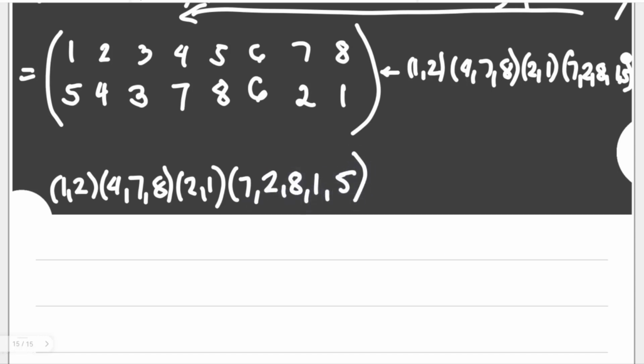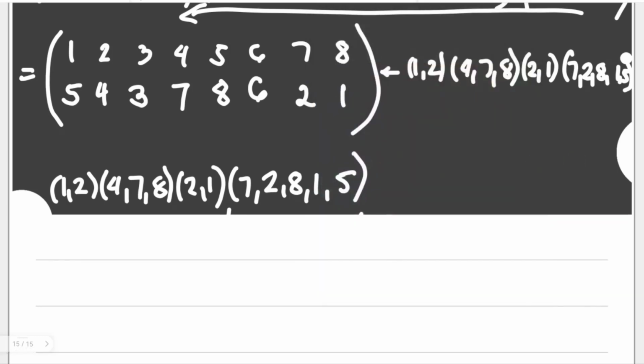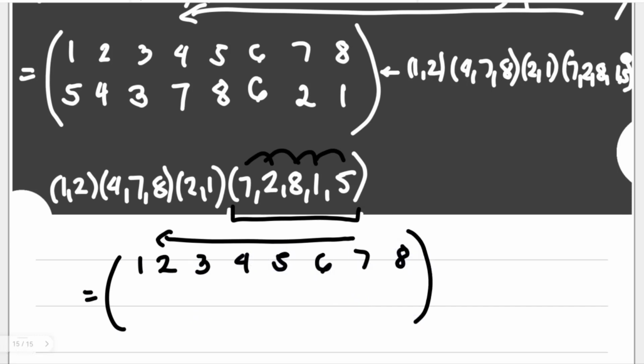Now, the idea of the shorter method is just looking at the cycles and understanding that for this specific cycle here, we can already see the mapping of the elements. And those elements not found here are automatically, as mentioned earlier, just mapped to themselves. So we're still going to move from right to left. And of course, our permutation is still in S8: 5, 6, 7, and 8. So we're going to do it like this.